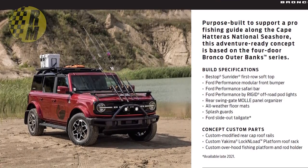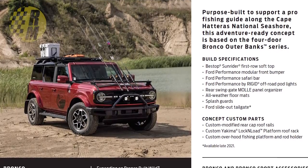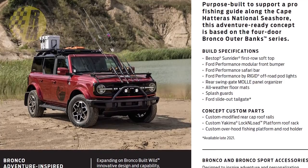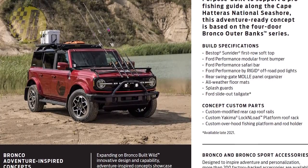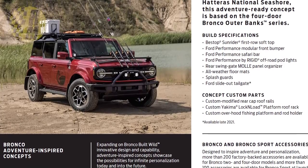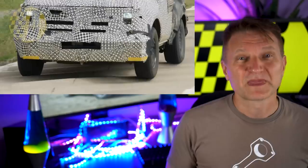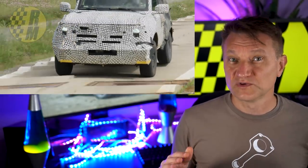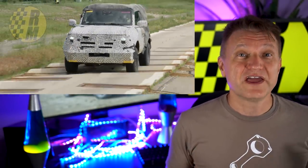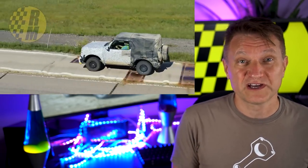These are not exactly available from Ford right now, but I think they're basically telling the aftermarket to go ahead and make some of this stuff — they don't want it all for themselves. They definitely want to encourage the aftermarket, and I think that's the whole idea behind the Bronco: to get a lot of aftermarket support and get a lot of enthusiasm going behind this brand. The launch was really successful for Ford — they claim about 165,000 orders for the Bronco right now.